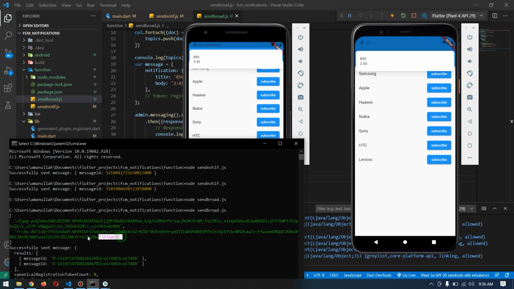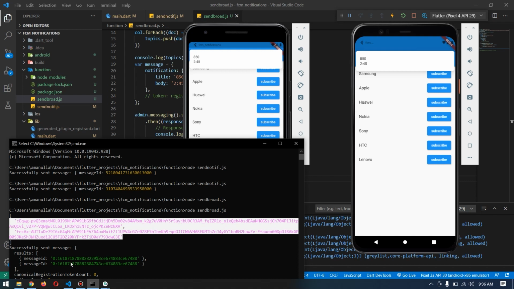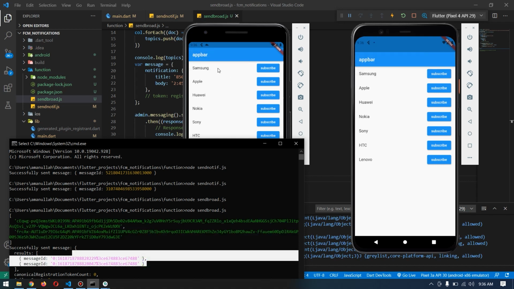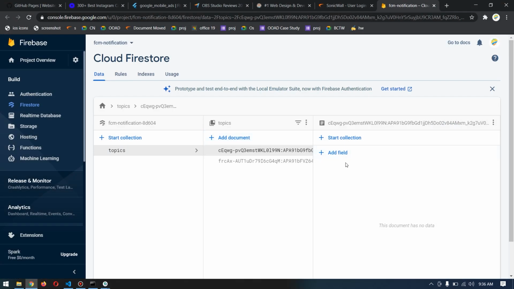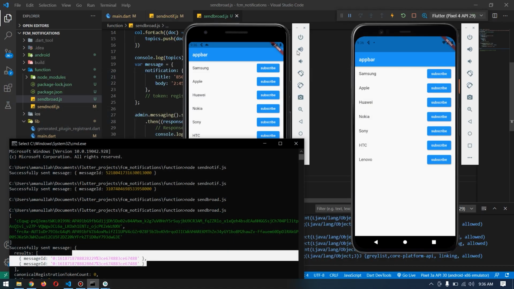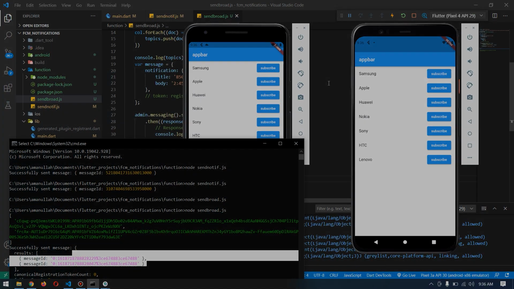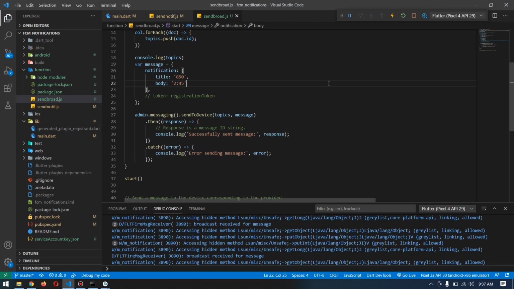You can see that it has broadcasted to 2 tokens and 2 messages, and we have received notification in both the devices. Be sure that even if you don't have any field, there should be a document, because we are taking the tokens from this document ID. Whether you want to get them from here or create another collection for the document specifically, be sure to have the device tokens stored somewhere to use them. So this is how we can implement the broadcast message and send notification to all the devices, and also send notification to specific topics in Android Flutter.